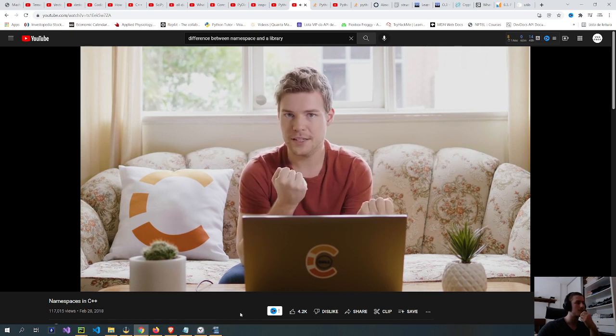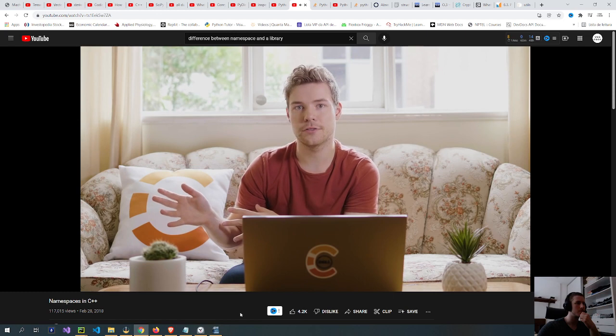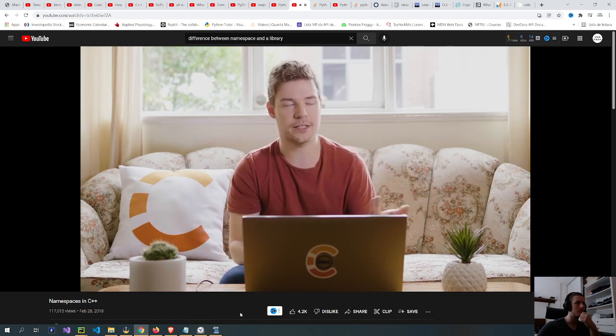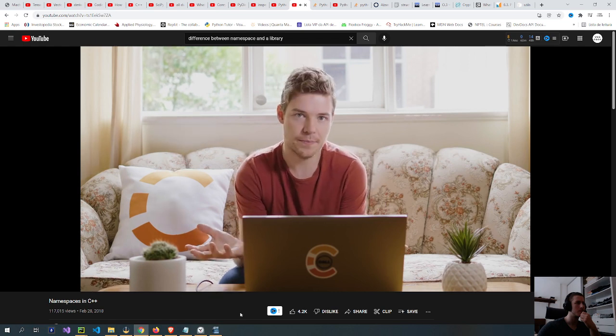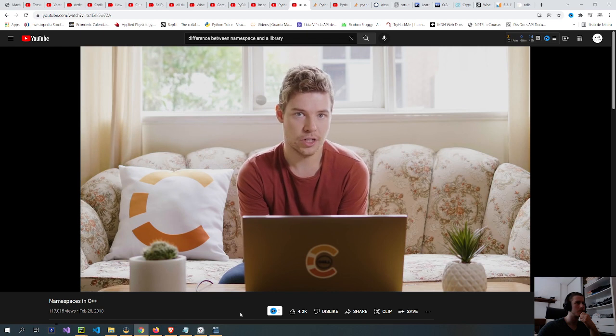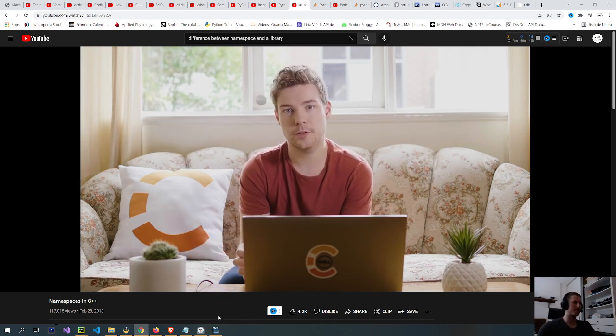So how do we fix that? What if we do want to have two print functions? Or what if we use another library that has already defined a print function, but we want to have our own print function? Now back in the days of C, and in fact that still is a thing, C doesn't have namespaces, which is why, as you would have noticed in the OpenGL series as an example, we're using a library called glfw, which is an OpenGL windowing and context library and input and all that kind of stuff, right? But the point is glfw is a C library.